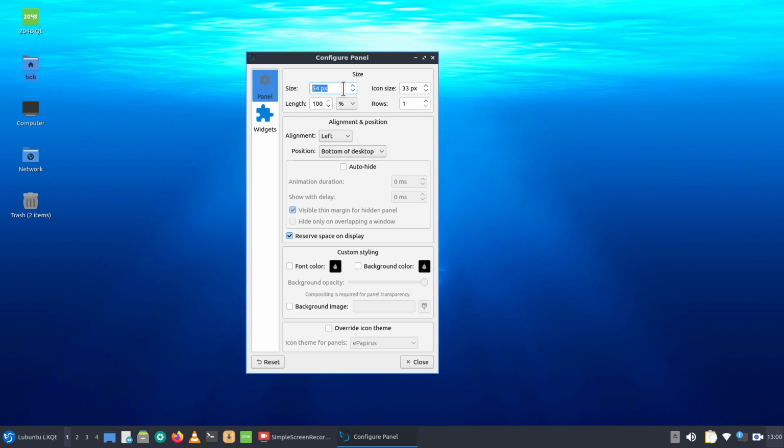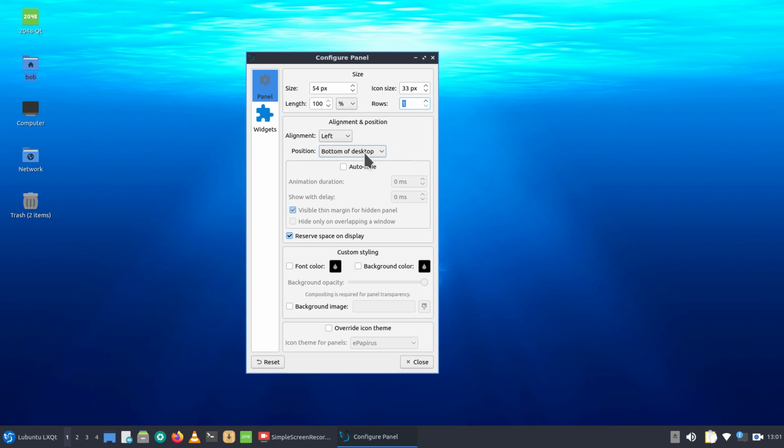All right, so the panel height, if you go up in size, is top to bottom. The icon sizes you can also increase, and it'll increase the icon sizes. If you do the row height, just be aware that you may get some weird effects like that. That's 2 rows. You can take a look at the panel. 3, really tiny icons because it's trying to make room for all this, and this is kind of squeezed in. And 4, and now I'm up to 4, and you can barely see these. So in that essence, I don't really care for that setting. But again, it could look different on your screen resolution also.